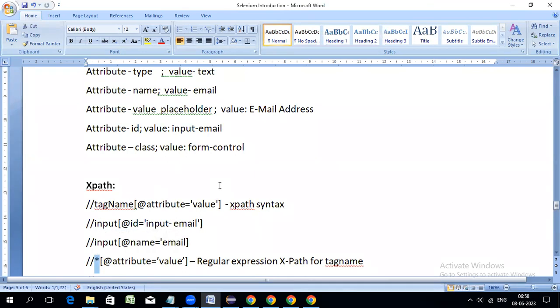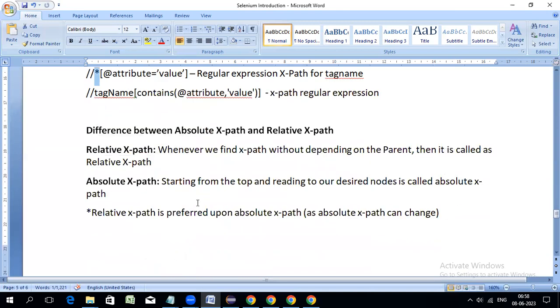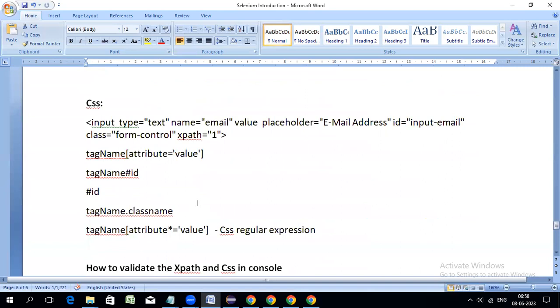Whenever you give star, it takes any value, whatever tag name, it doesn't care. It will just look for the attribute and its value. Now, if you go to CSS, tag name is optional.